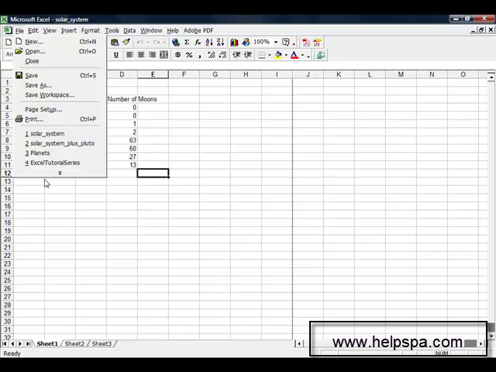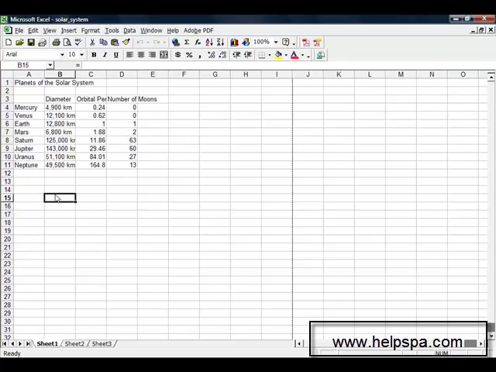So in this tutorial we covered the very, very basics of Excel, and we looked at the file menu. In the next tutorial, what we're going to do is talk about the edit menu and a little bit about the things you can do with the edit menu. Excel is an easy program, but it does take time to use, and you shouldn't get frustrated.